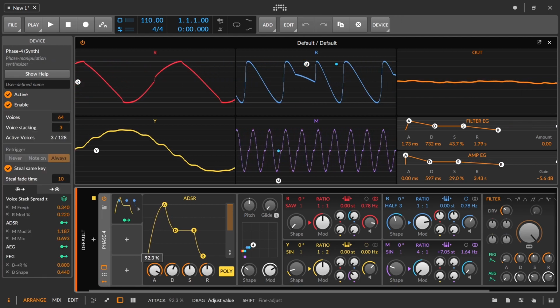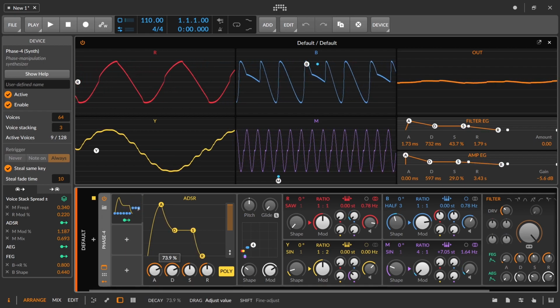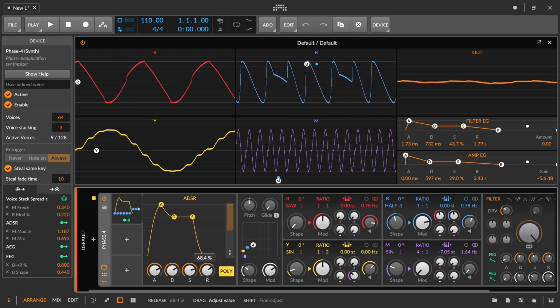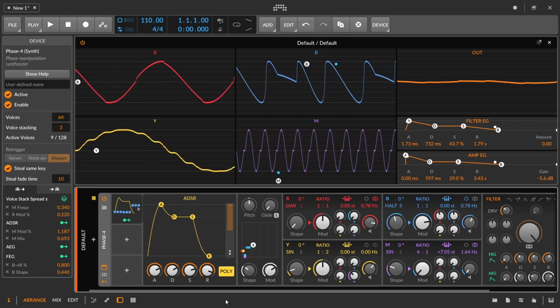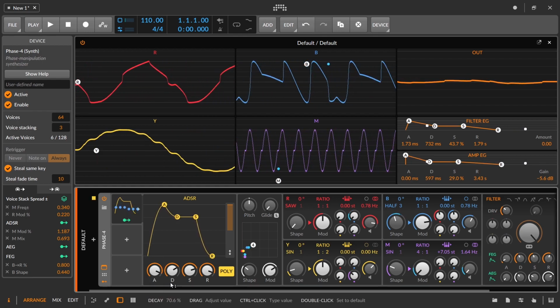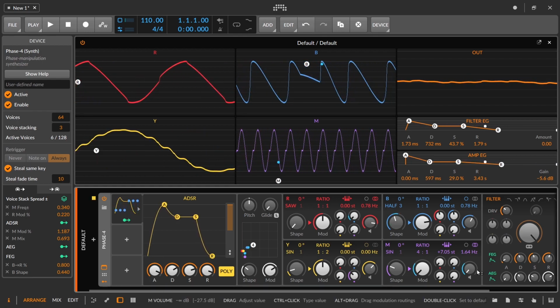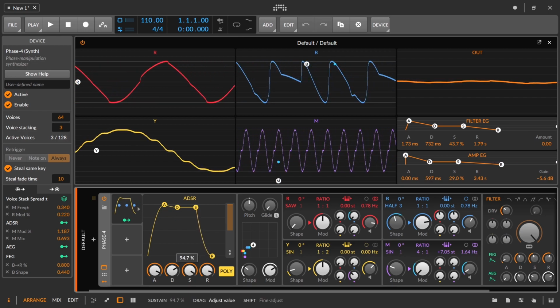It's maybe too slow. Let's slow that down more. I want the sustain to be up much higher.